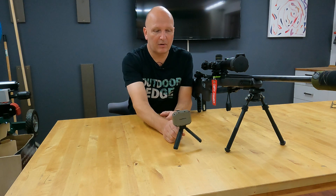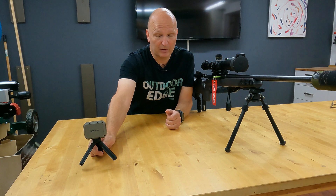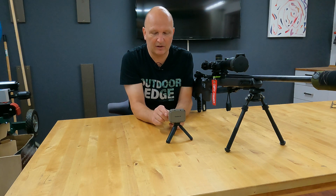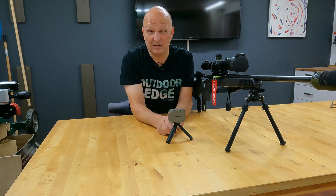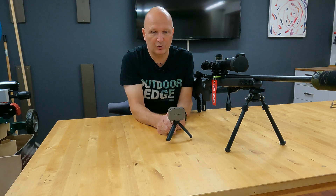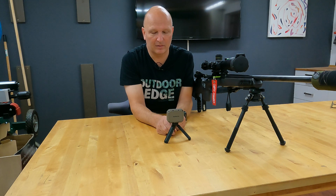The results from shooting on the range were that the chronograph, when positioned perpendicular to the barrel, picks up the shots just fine out until one meter — it will actually pick up at one meter away from the barrel. What I also found, interestingly, was that when I moved it further away, more than a meter, it actually still detects the shot. You can see it on the screen that it detects the shot, but it doesn't register it — it's not written to memory and doesn't count as a shot. So that's the one-meter finding. Whether that's good or bad is really up to you. It gives you a lot of freedom to position it further away if you wish, but on the other hand, if you're really close to other shooters — less than one meter — it will pick up their shots, which of course you're not interested in.